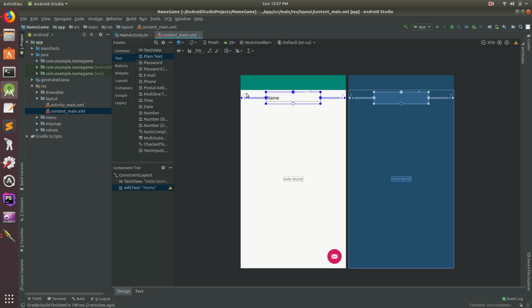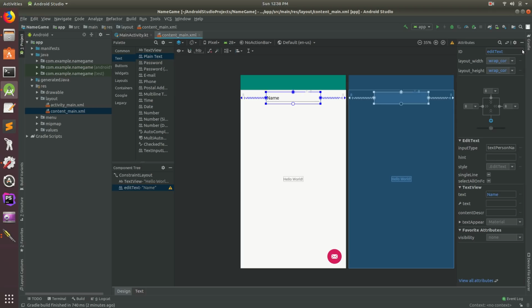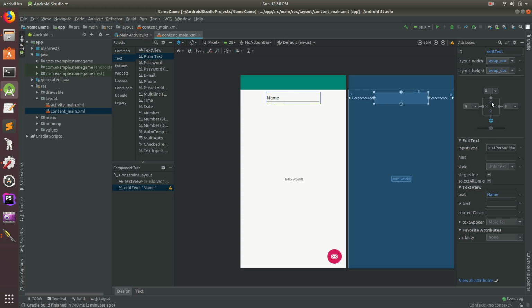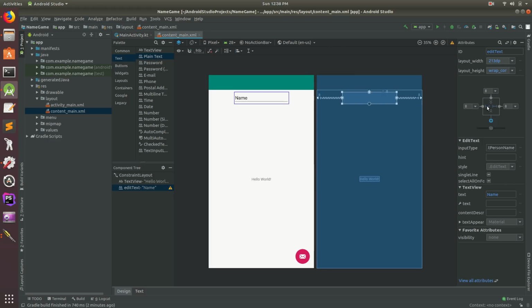But I want to make this go all the way over to there and all the way over to there. So with it selected, go over to the right and click on Attributes. With it selected, there should be this little area right there. If you don't see that, you can toggle between those. We can click on there a couple of times, and it toggles to different modes. It can be fixed, or you just keep clicking until it goes all the way. I think there are 3 cycles until it says Match Constraints. The top and bottom is good, but just the left and right is what we want. So that's good right there.